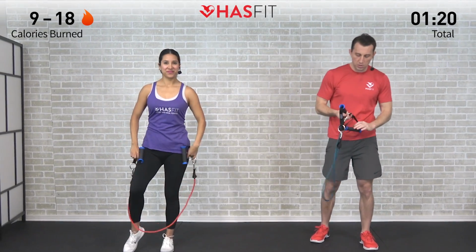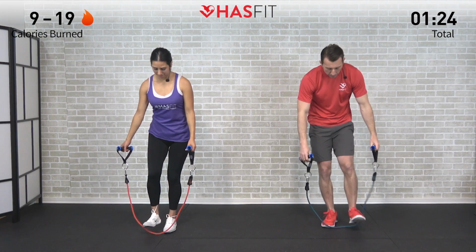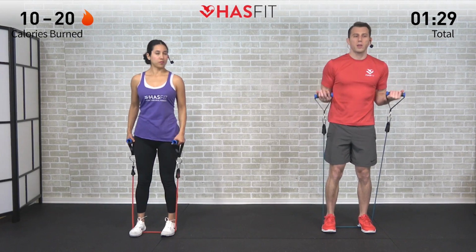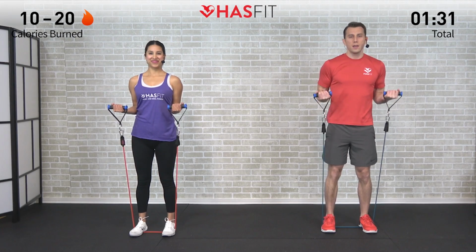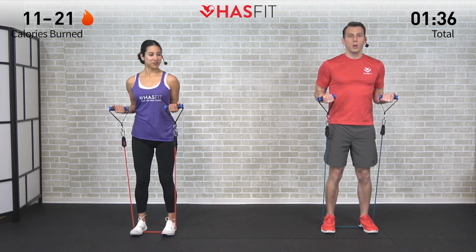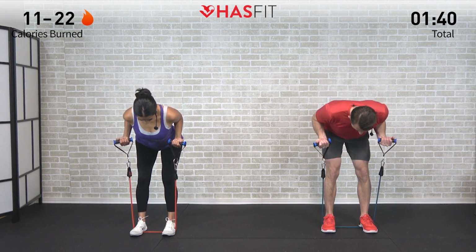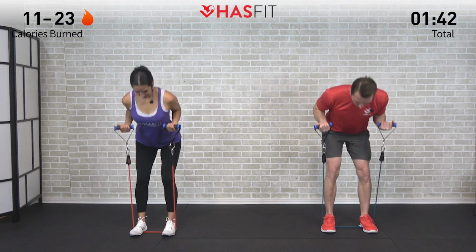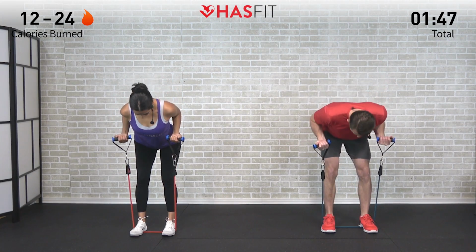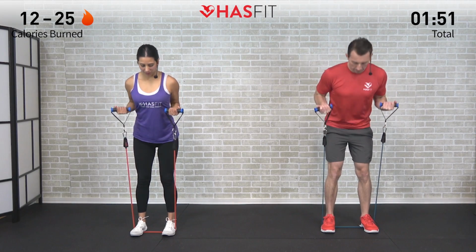Great move for your posterior chain. Let's go ahead and grab those handles, and we're going to step on the band about feet shoulder width apart. We're going to bring your hands up, palms up, elbows tucked into your side. Now we're going to keep those arms locked, slight bend in your knee. We're going to drive your hips back behind you as you hinge at the hips. Feel that stretch in your backside, and then stand up straight, squeeze your glutes at the top. So this one's going to warm up and stretch your hamstrings, glutes, and lower back.